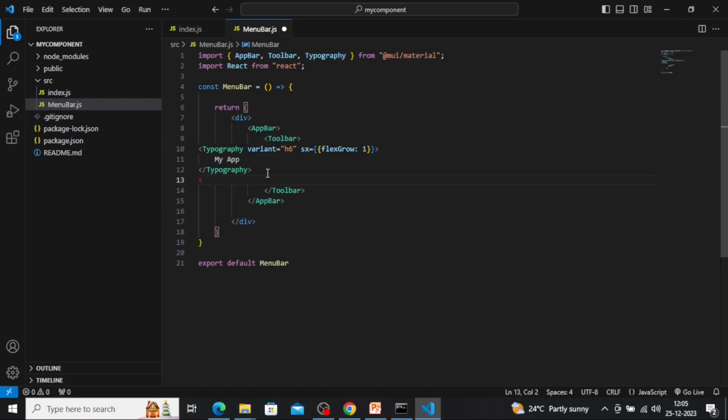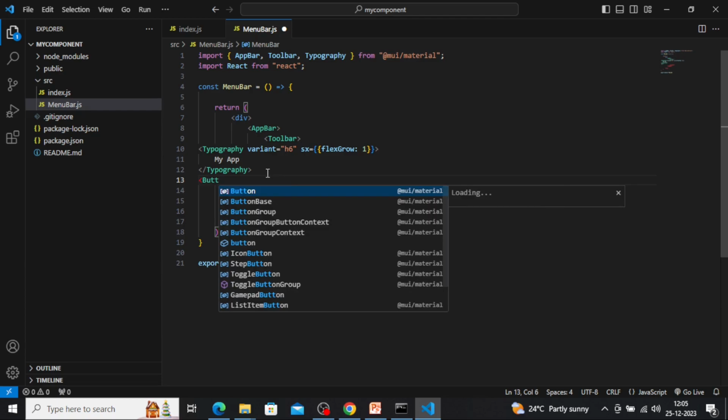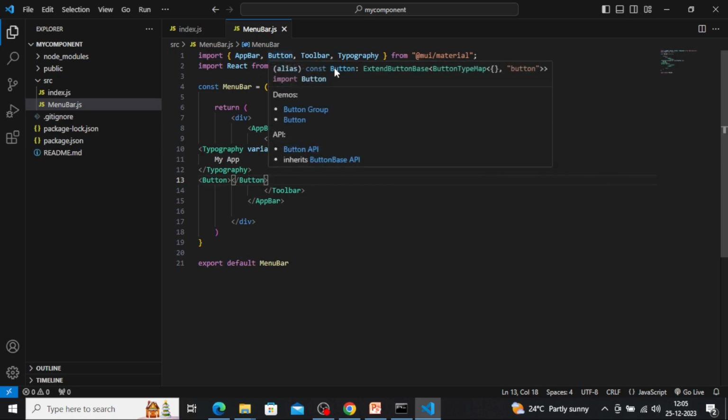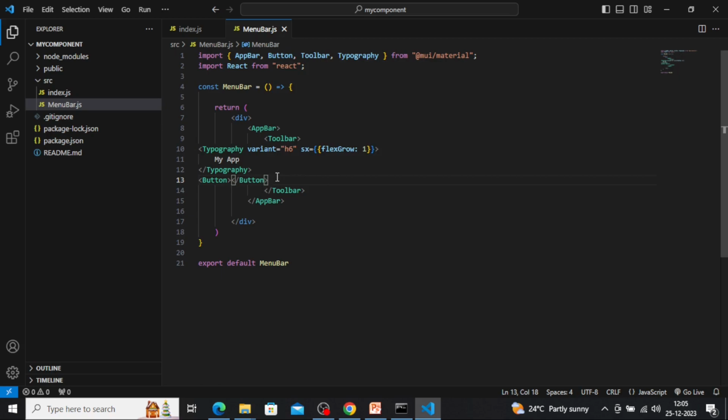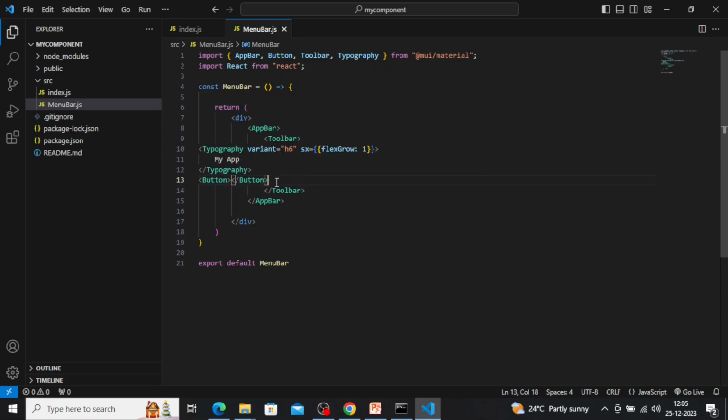So button again, this we have again imported from the material UI. So what you can see is that this is auto populating the component name, and when you hit enter, this will be automatically imported.